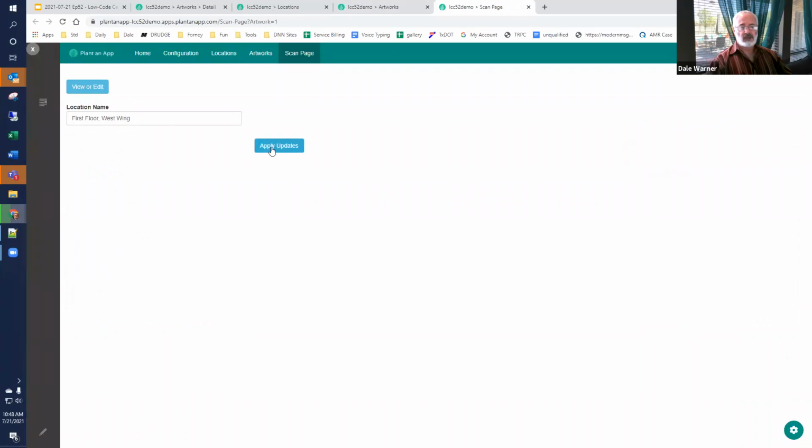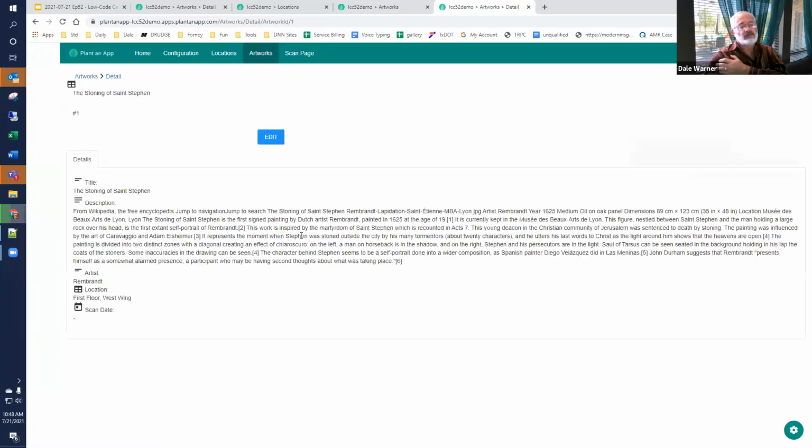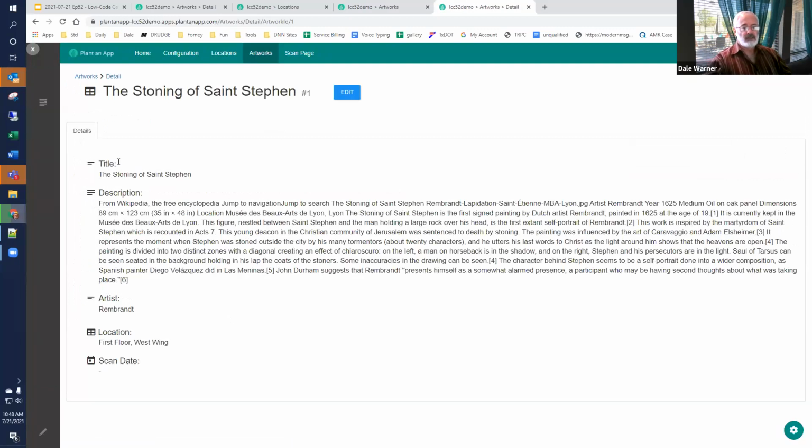We can see now we have an apply updates. I really should display the name of the artwork so that it's very clear what we're working on. But when we apply the updates, we can now see that this item has moved to the first floor of the West Wing. Cool.